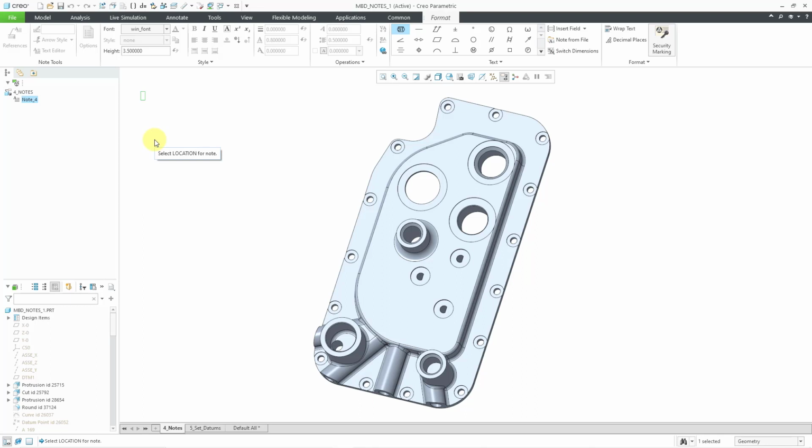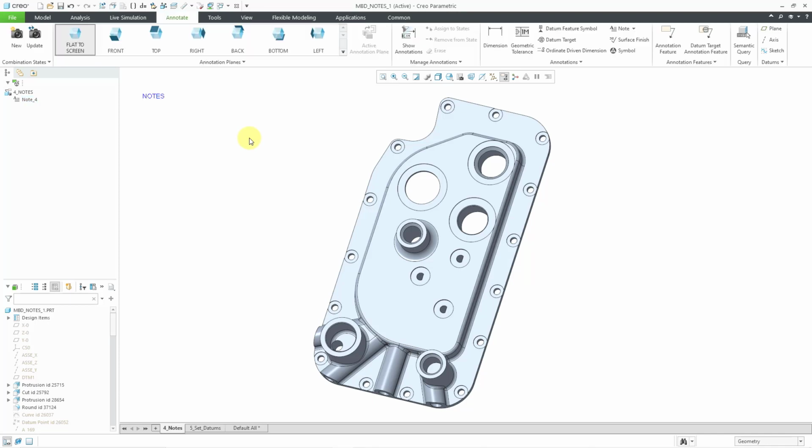So now let's talk about the different ways in which you can enter in the content of your notes. First, you can enter in the text manually. So I'm going to type in here the word notes for what I want to appear in here. And then when you're done typing, you can left click and your note will still be selected. You have all the different formatting options. We'll cover those formatting options in another video. And then if I left click on the screen background, the format tab is going to close.